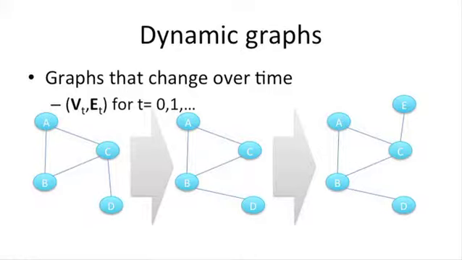So just a quick definition for dynamic graphs, we're talking about graphs that change over time. In this case, we're looking at not streaming graphs, but specific time points. So at time A, the graph is this, at time B, the graph is this, at time C, the graph is this, and we're looking at how the graph changes between those time steps.